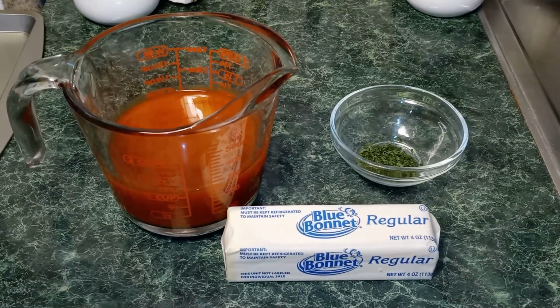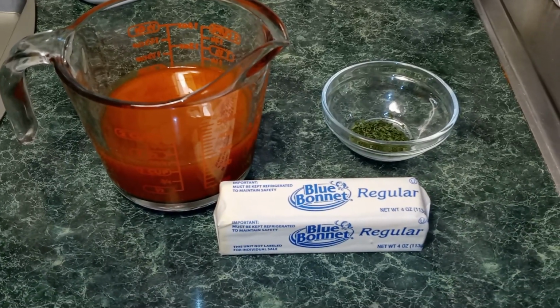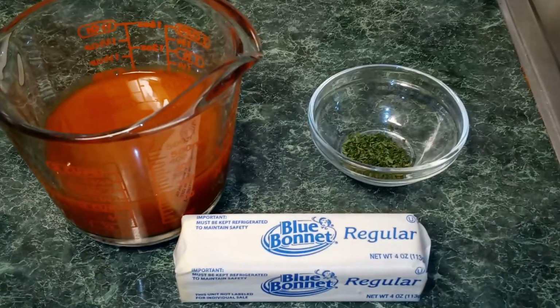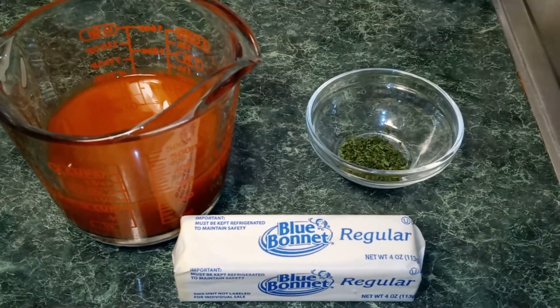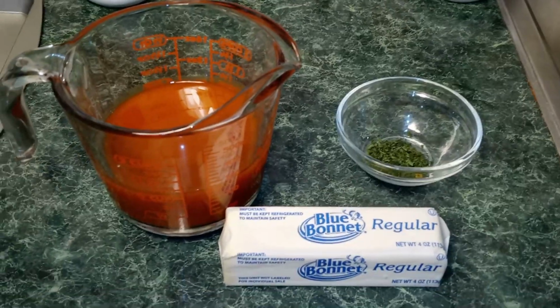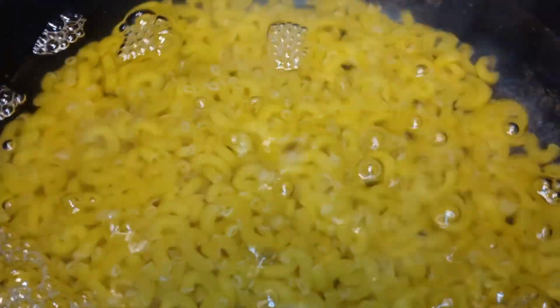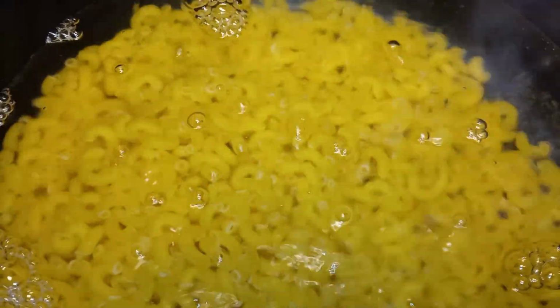Finally, for our buffalo sauce, we're going to need 1 cup of hot sauce and 1 stick of butter, and I have 1/2 a teaspoon of dried parsley flakes for garnish at the end. To a pot of boiling water, you want to add in your elbow macaroni. And we're going to cook it according to the instructions on the box.